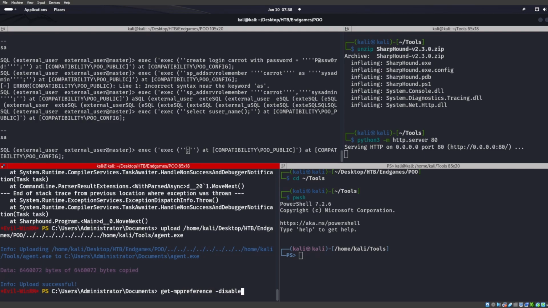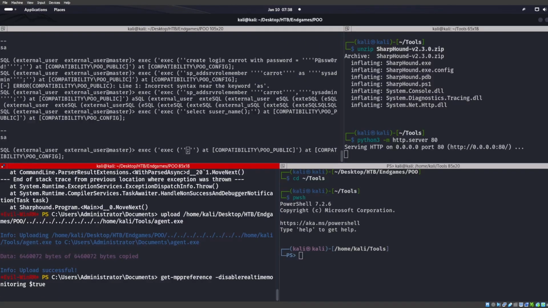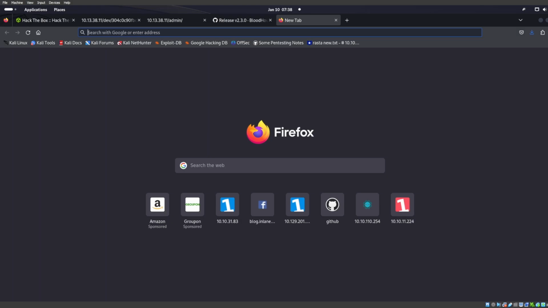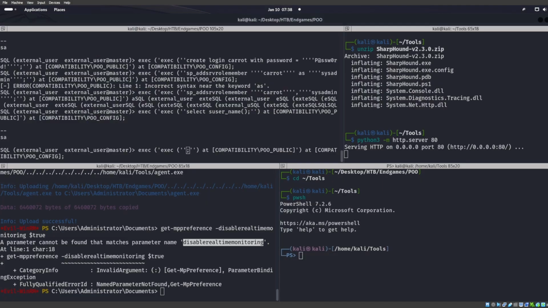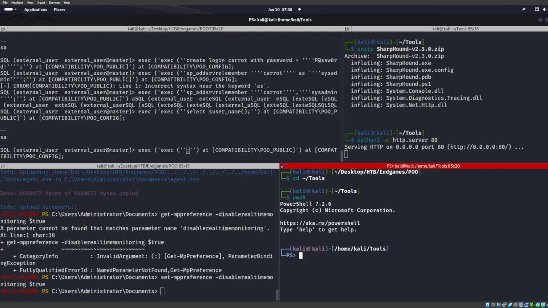Preference, disable real time monitoring, right? To true. Is that what it is? I think that's the thing. Set-MpPreference. I said get, didn't I? Okay, so that's now disabled. So, okay, good. Okay, can't do it in there, okay.